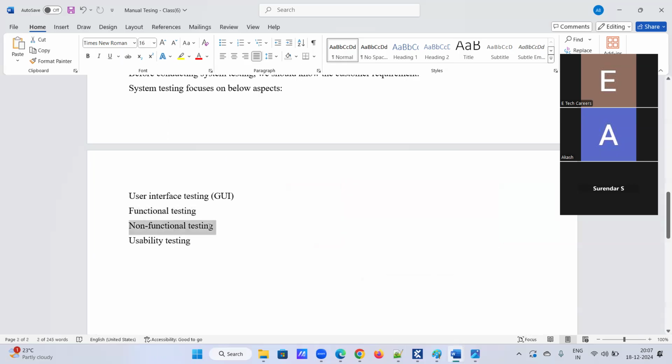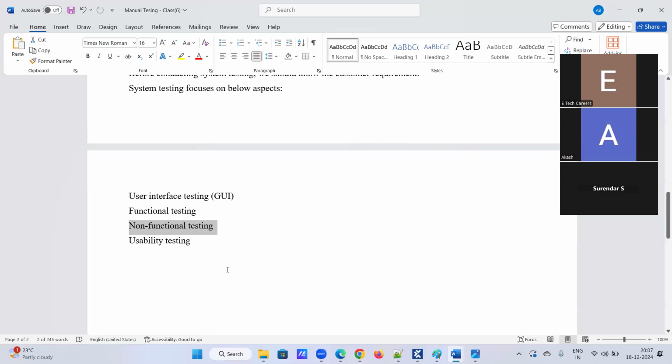Next, non-functional testing. It includes security testing, performance testing, installation testing, compatibility testing. These all come under non-functional testing. Once the functionality is stable, then we will start non-functional testing. If the functionality is working perfectly fine, then the performance is going to be tested. Performance means the speed of the application, and that comes under non-functional.